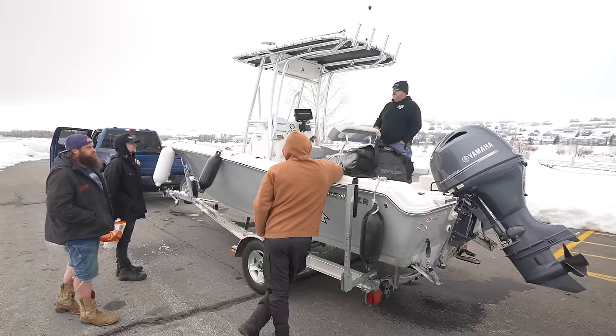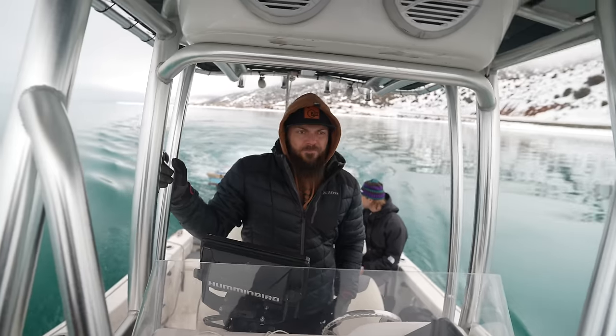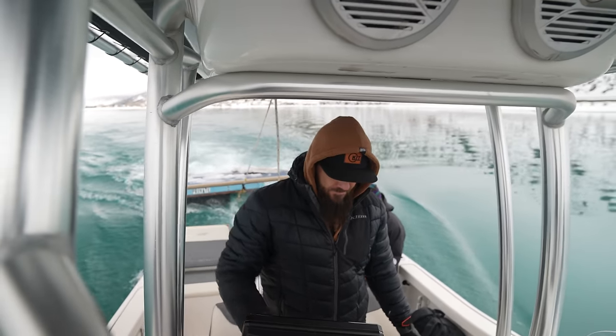But in the meantime, we're gonna drive this over the other side of the lake rather than taking the boat over there, because this boat does not have a huge engine. It's like 115 horse. So you get a lot of people in there and then you start towing a dock, she runs out of power real quick. So since it's already on the shore, we're just going to drive over there, pull it on the bed, let the fog clear up, and then go find the other ones.